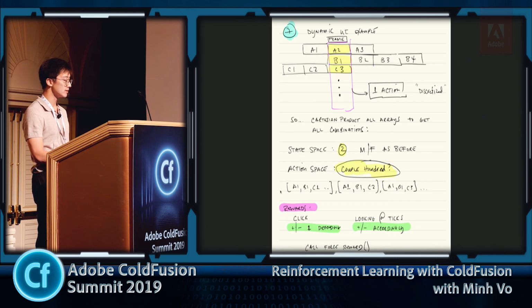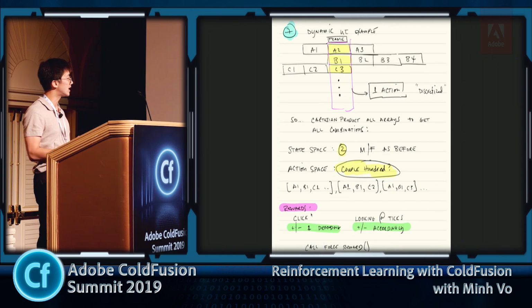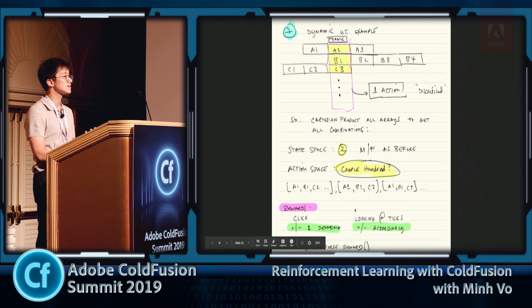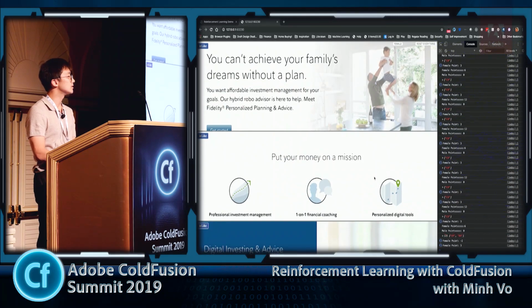It's getting a little bit bigger. It's possible to get A1, B1, C1, or it's possible to get A1, B1, C2, all these things. But that doesn't matter because we're just going to track it as, if they like it, it'll be a +1 reward for this whole entire panel. Okay, the whole entire UI gets a +1 for it. And then we're also looking at ticks, meaning that, okay, if you're looking at something, it'll also incur a reward. So that's what's happening here.